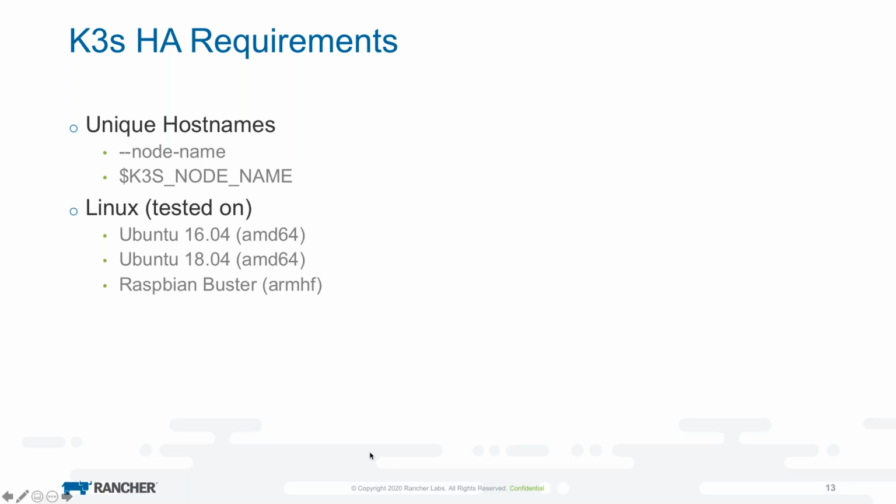In addition, we're testing on Ubuntu 16.04, 18.04, and Raspbian Buster. As you can see, I'm running on ARM64. It's not in our test suite. If you're looking for support and it's something you really need, talk to us. We can provide that. We can talk about providing that. I'm sure we can figure something out to get ARM64 into the test matrix.